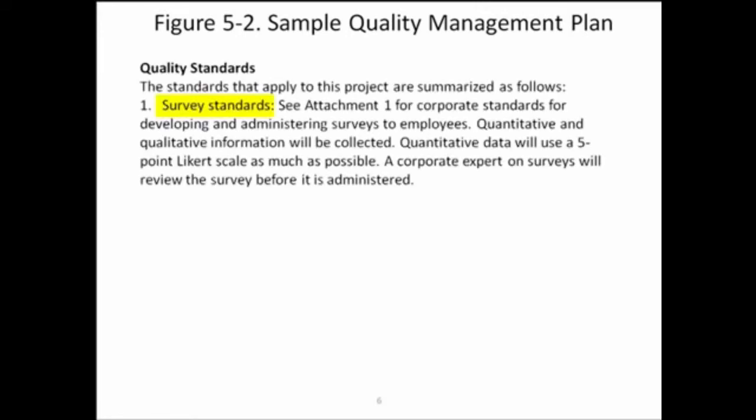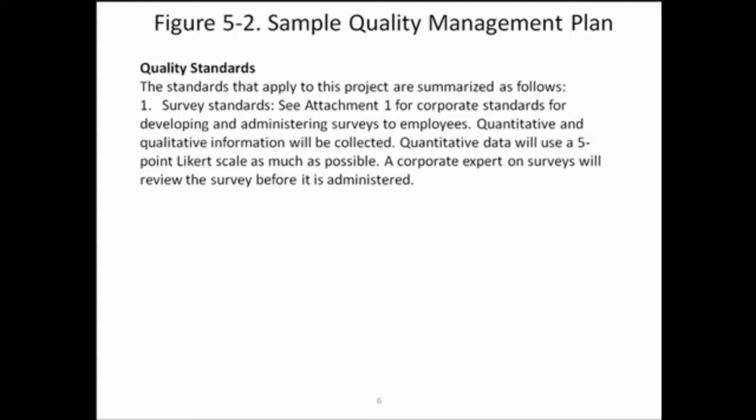In this case, they're going to have 3 of them. The first one is survey standards. It said there is an attachment for theirs, so their corporate standard for developing and administering surveys is written out. But they also list some specifics, or the most important ones. In this case, quantitative and qualitative information will be collected. It does mention that the quantitative data will use a 5-point Likert scale as much as possible. And it also mentions that a corporate expert on surveys will review the survey before it is administered.